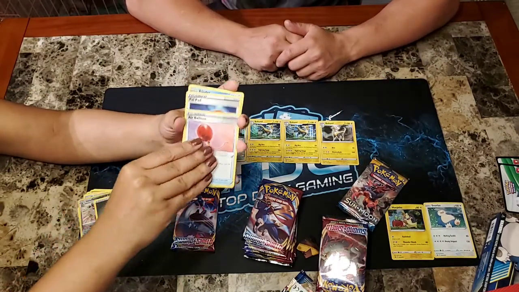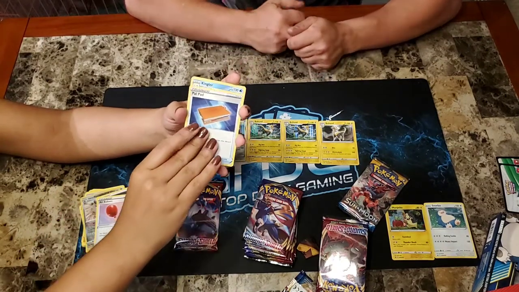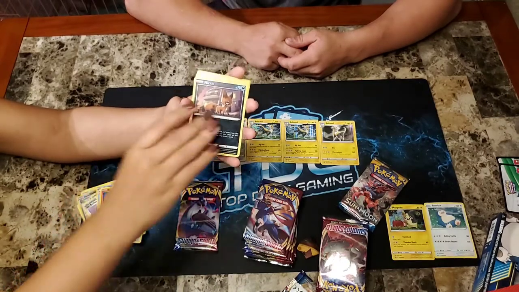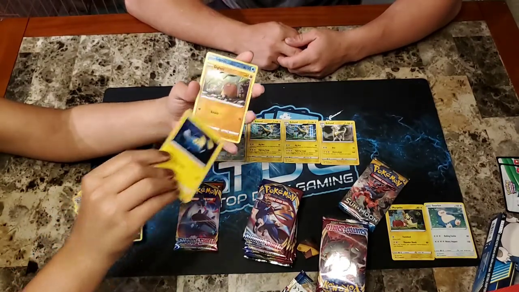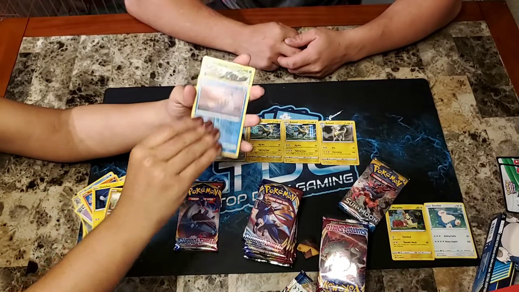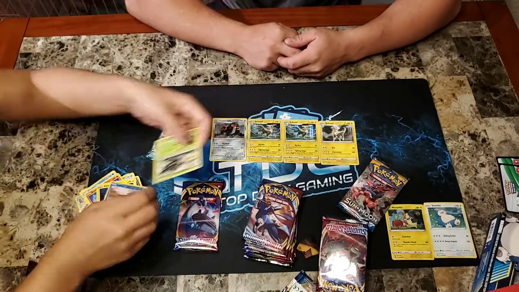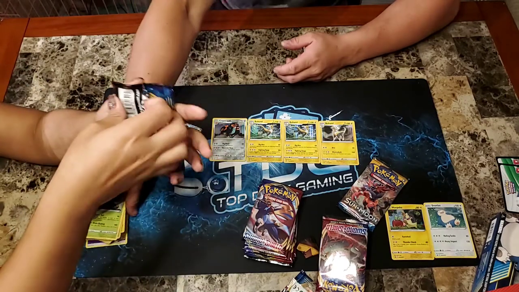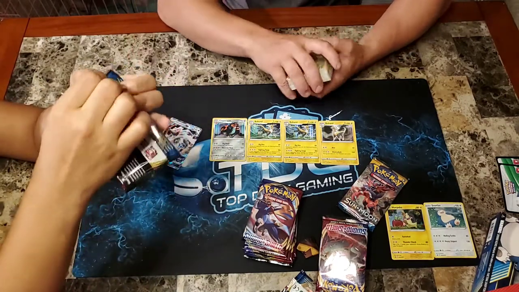You got two packs left? I can't believe you've gotten four holos right now. Look at this. Maybe we'll get holos in every pack. That'd be sweet. Well, I already know this one's not. I accidentally looked at the back of the card. Let's see what else you got here.